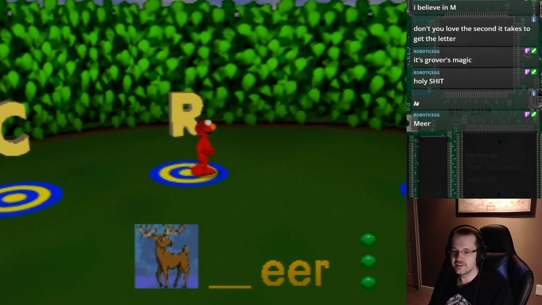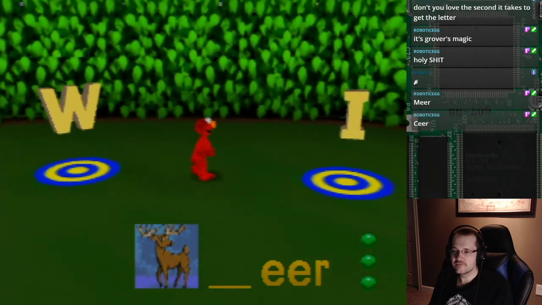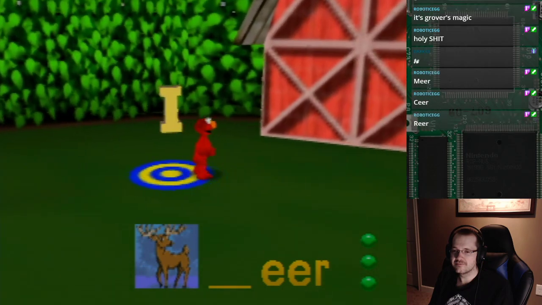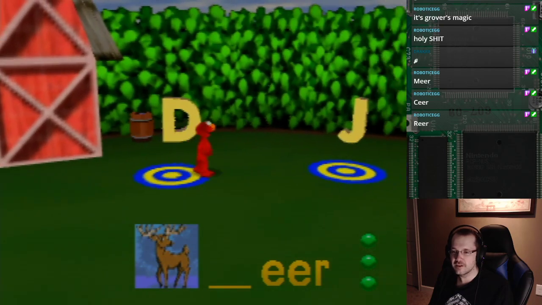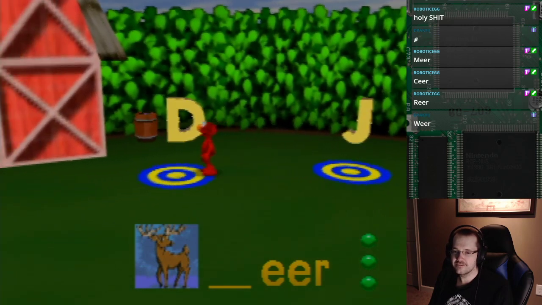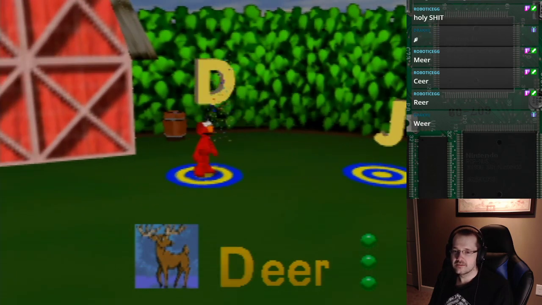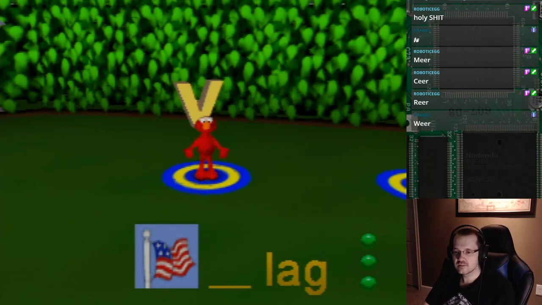This is a pretty good one. What other letters are available? Jeer. Okay. That's it. Deer's nuts. We have to find the letter F to make the word flag. Let's go.